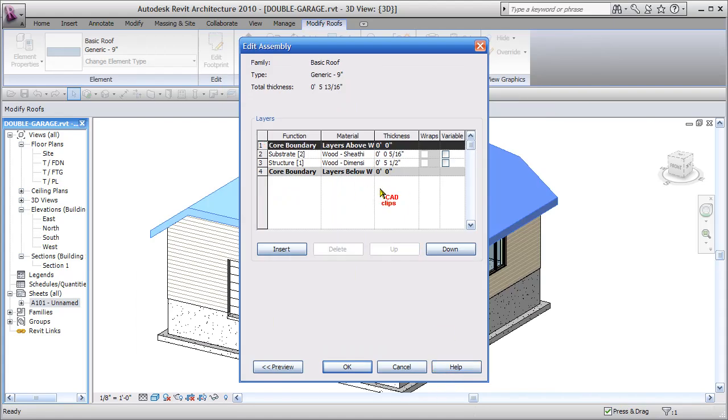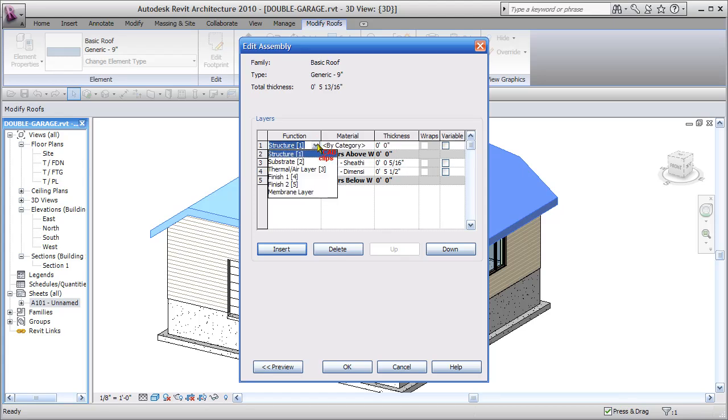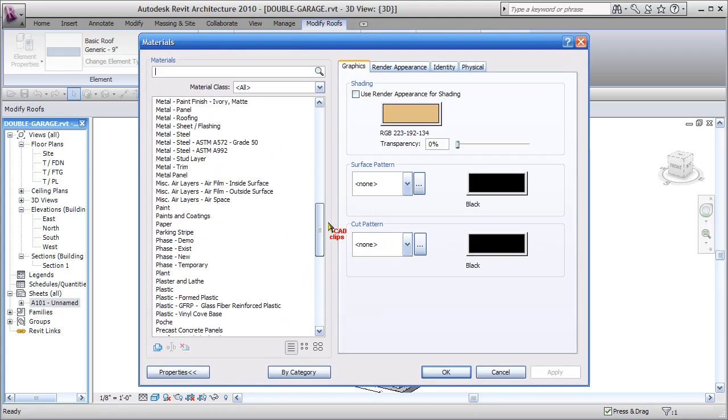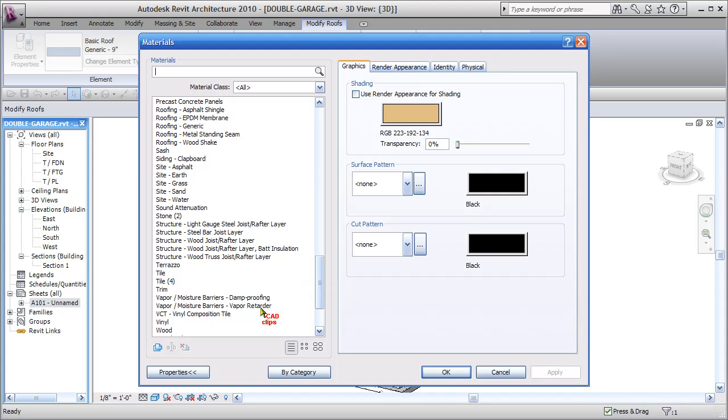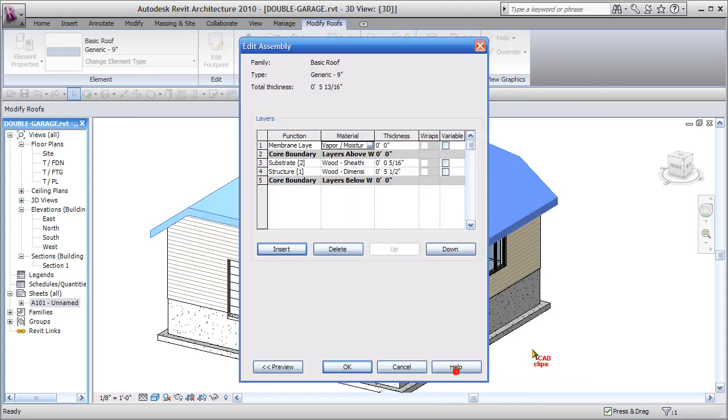Okay, now I'm going to go up to the top. I'm going to add in the shingles part, and I can also add in a building paper, etc. I'm going to hit my insert button, and I could go in here and add in a thermal air layer, but that's more of a membrane layer actually than an air layer. But I could add in a membrane layer there. Membranes don't get a thickness anyway, and I can go in here and pick a material under vapor moisture barrier, damp proofing, vapor retarder, moisture barrier, damp proofing. That could be just for the foundation, I think. Vapor barrier, vapor retarder, we'll just leave that there.